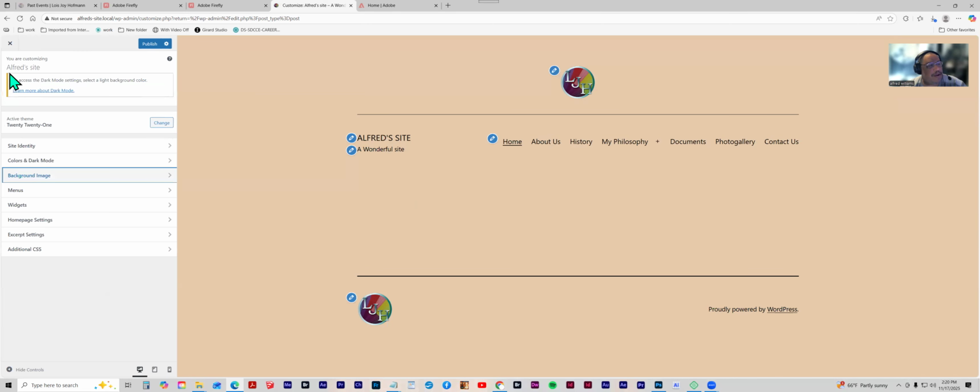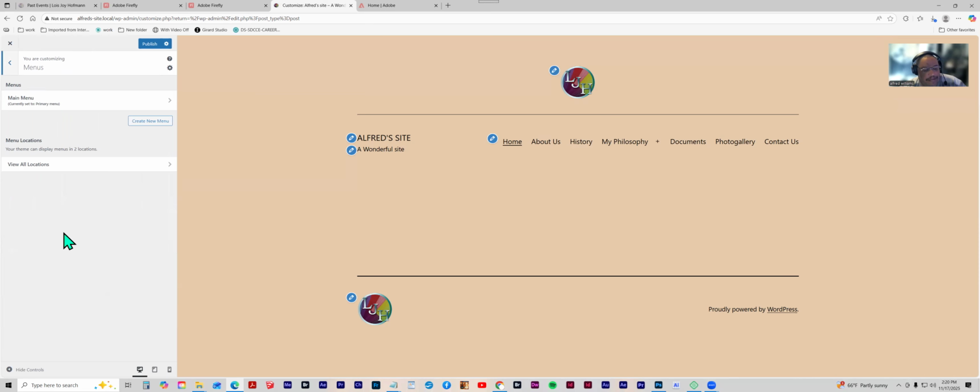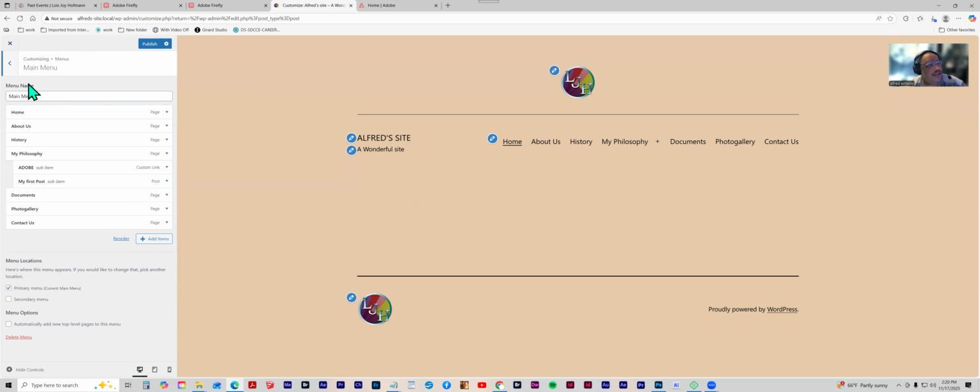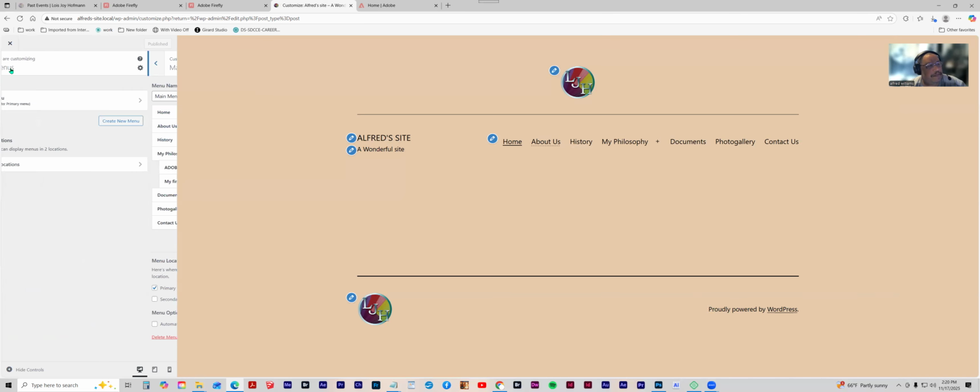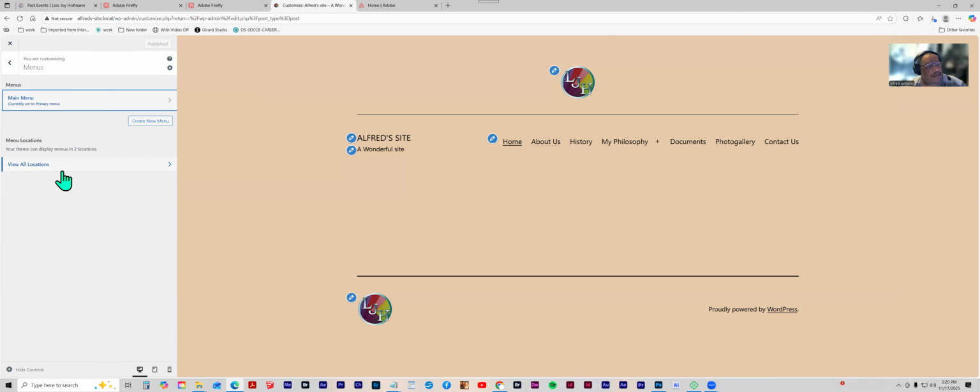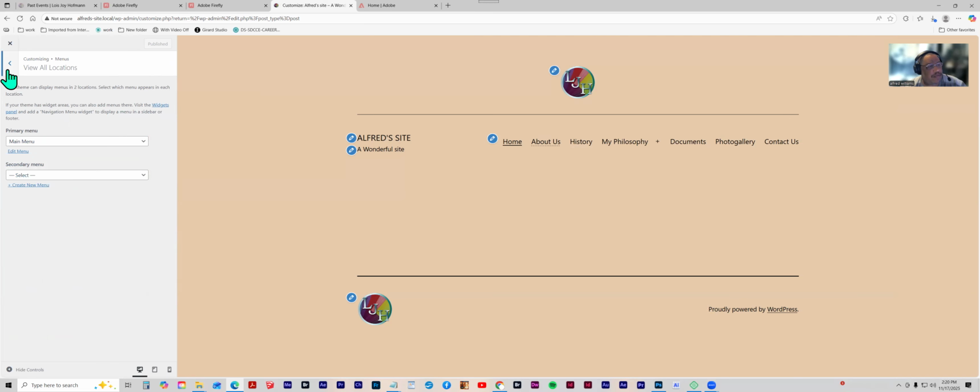Let's go out of background image and go down to menus. So what we have to do is create that menu, right? And then we have to choose to display the menu here by choosing primary menu and typing in the menu name. And so it's going to display the menu here. And then we click publish, right? That's going to publish our page with the menu. Let's hit the back button. Some themes let you have more than one menu. This one will allow you to have up to two menus. We're only going to work with one, but you could actually create a second menu.